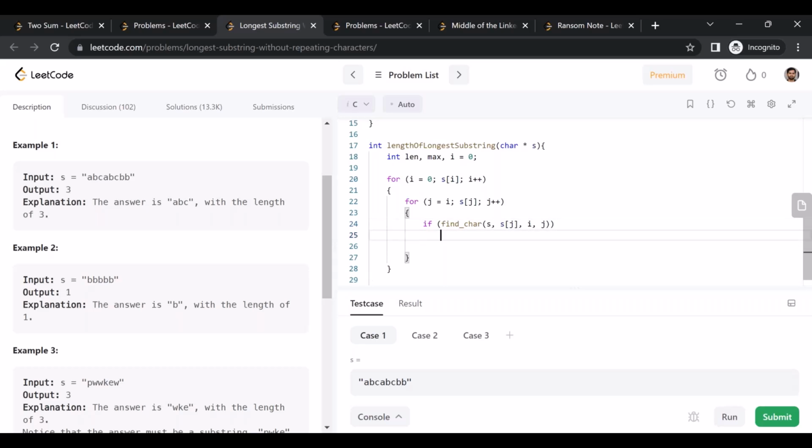Okay, can do a break. Otherwise, we can do length plus plus, incrementing the length.